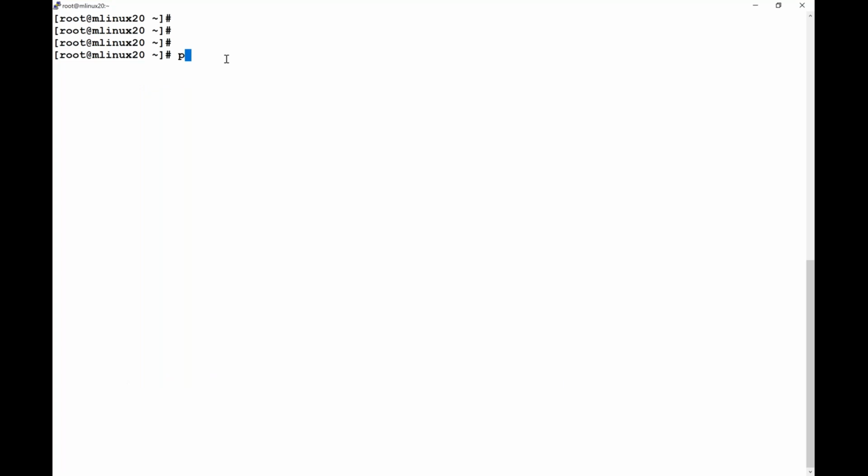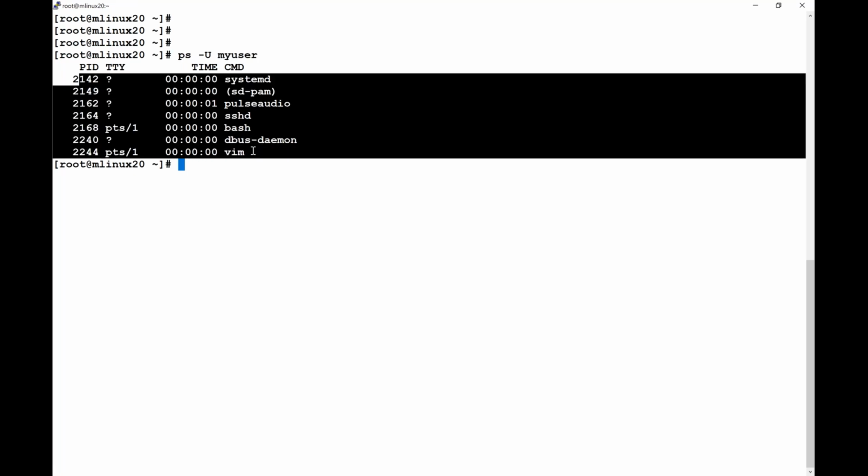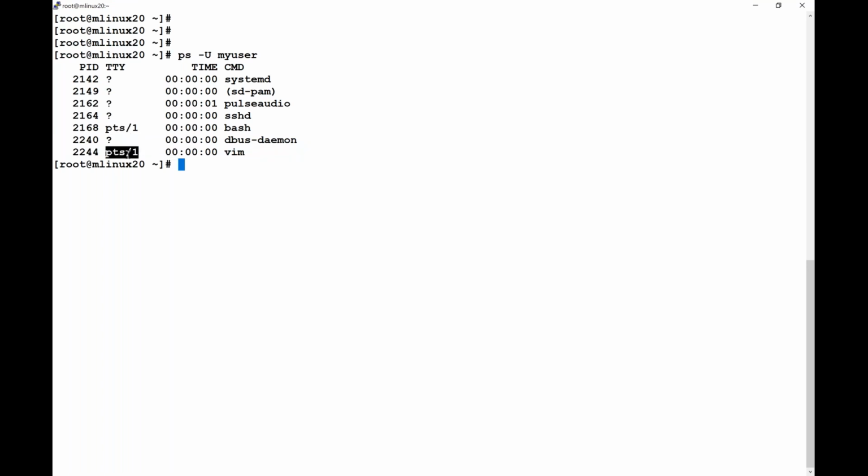You can say ps -u, capital U or small u, both are fine, followed by the username. It would tell you that my user is using all these processes, where two processes are connected to terminal PTS1, like bash and SSH.